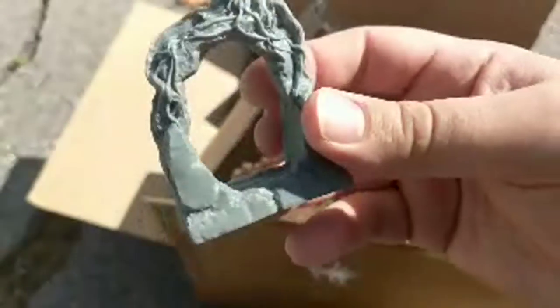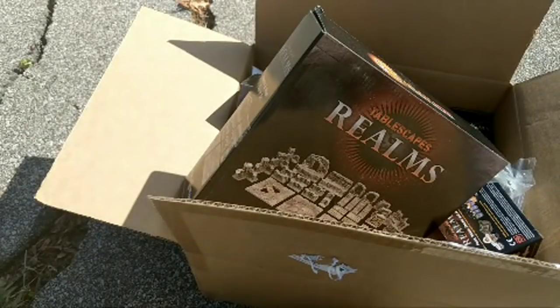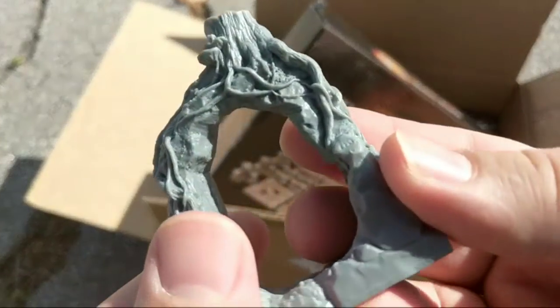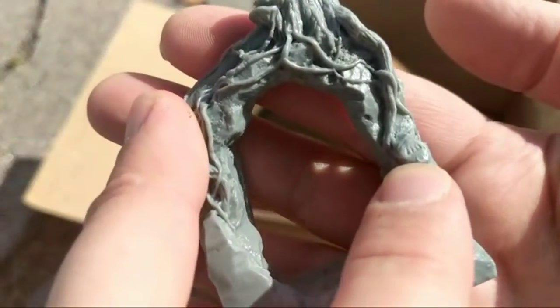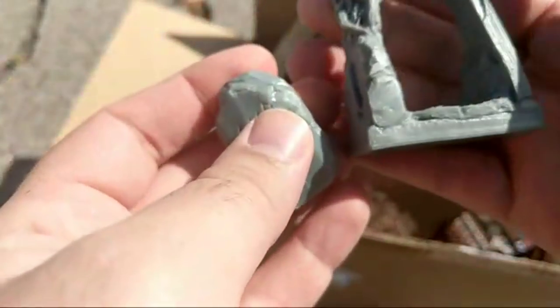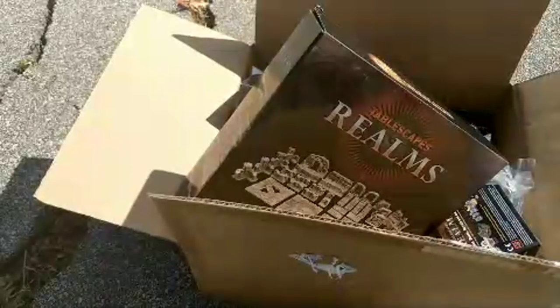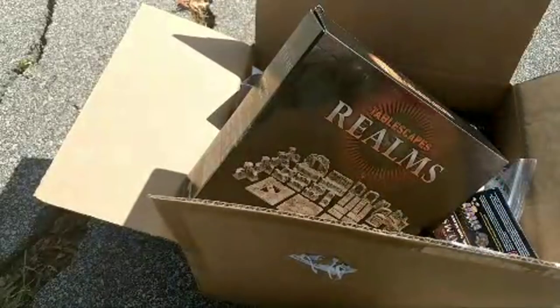So this is clearly supposed to be an outside entrance to a cave thing. So we have a little bit of flash here. If you can see, there's a little bit of flash there. There's some little carvings there. But yeah, I believe this side is supposed to be the outside of the door. Interesting little bit of a sculpt here.